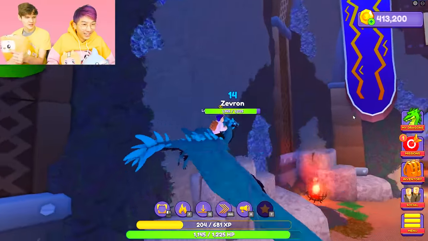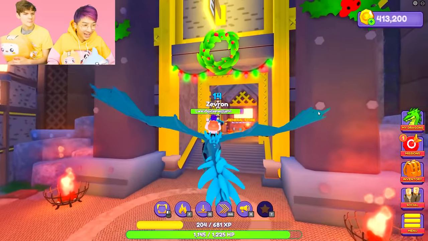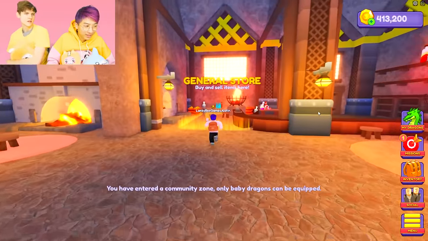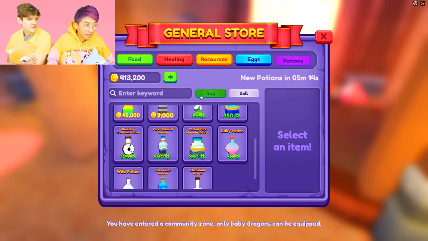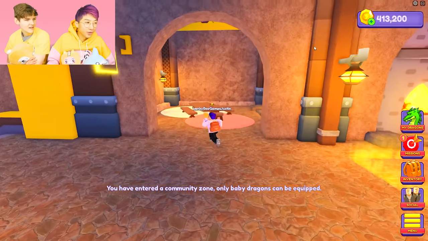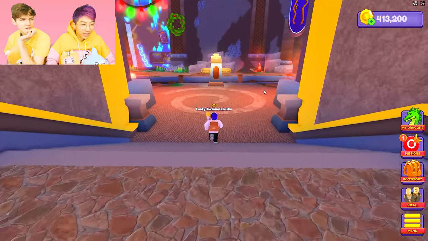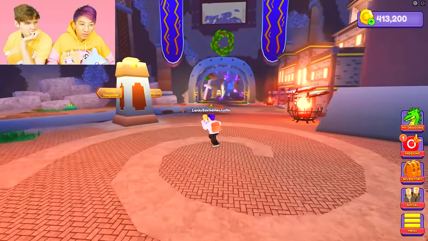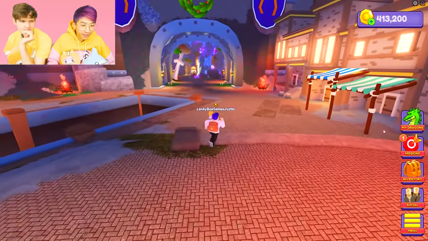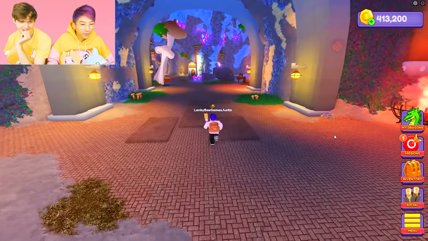Go to store on the right. That's insane. What kind of game is this, bro? General store. Maybe I can buy eggs here. Buy and sell items. Can I please buy eggs here? Dude, why does it make me go to the tundra every time? Guys, we're probably just playing the game wrong, but this is pretty nuts. You can auction them to other players. You cannot just sell them straight up. And they have to be level 5? Yeah, so it's not gonna work.